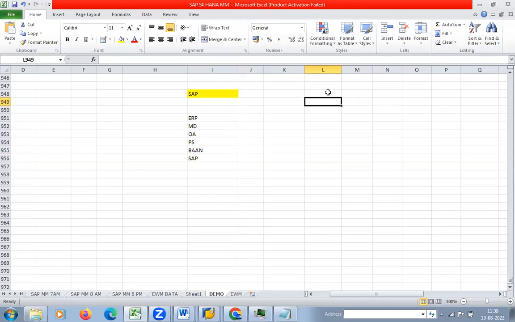Let us take, for example, Honda. What does Honda do? Honda is a manufacturing company, it manufactures cars, right? If Honda uses SAP or any one of these ERPs, what benefits will Honda get? There should be certain benefits, right? Only then will the company go and use SAP. If there are no benefits, why would companies go and implement SAP? Not required.